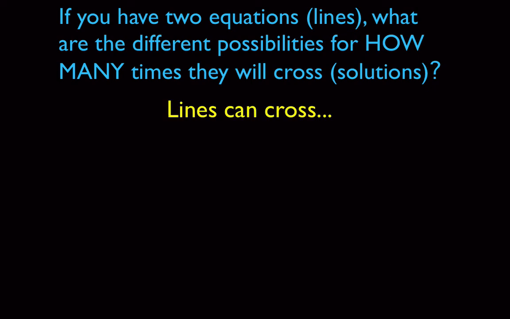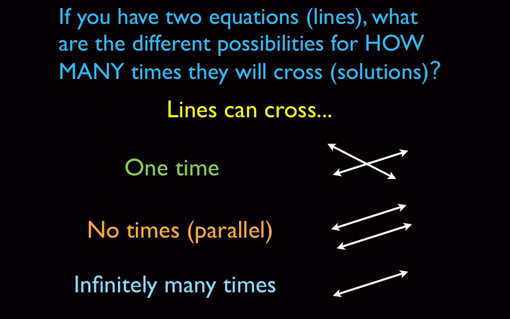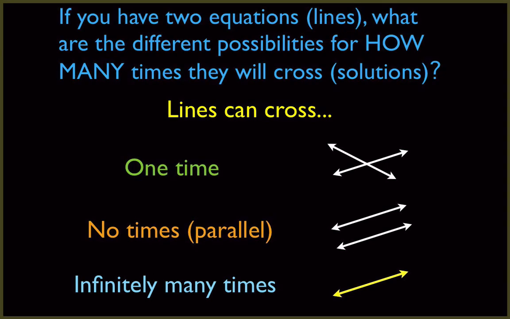So let's first look at the possibilities. You could either have lines that cross one time like this, lines that cross no times like this, or lines that are basically one right on top of the other. If you're going to explain to somebody in only terms of tilt and only terms of location, think about how you might explain each one of these situations. That's kind of how I want you to think about this, because at the end we're going to have rules, but those rules are only good if you can remember them. So instead of trying to memorize a chart, which we are going to look at a chart at the end, instead of trying to memorize that, try to think about tilt and location.